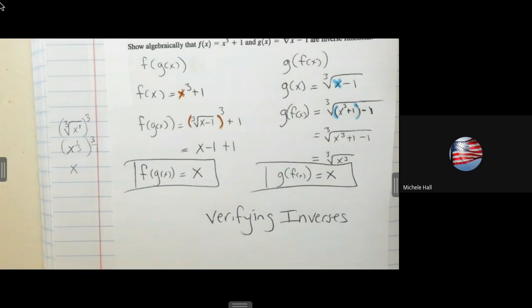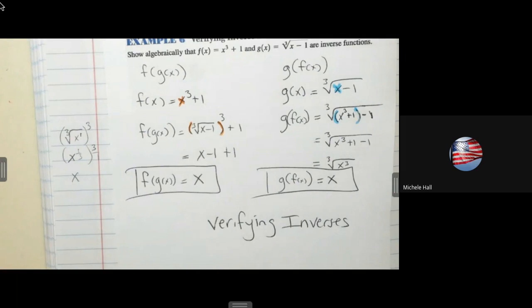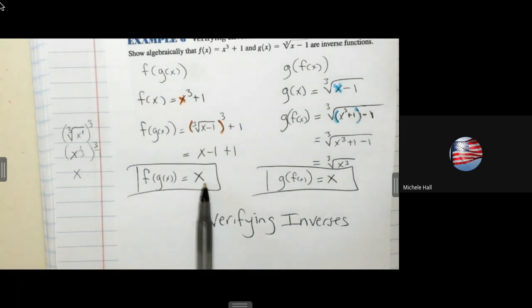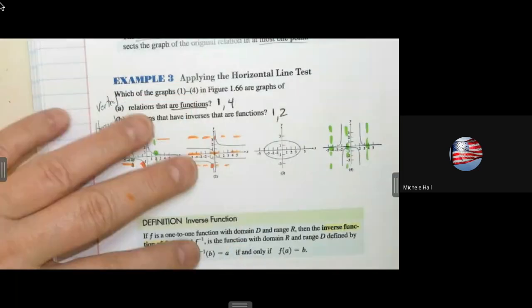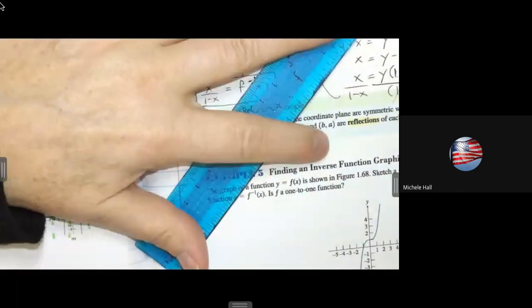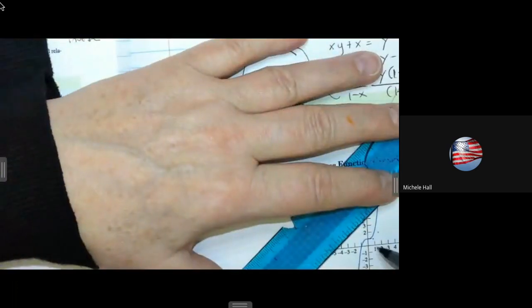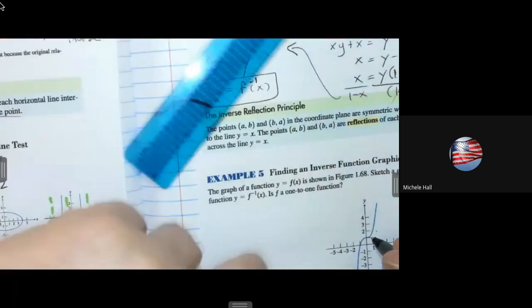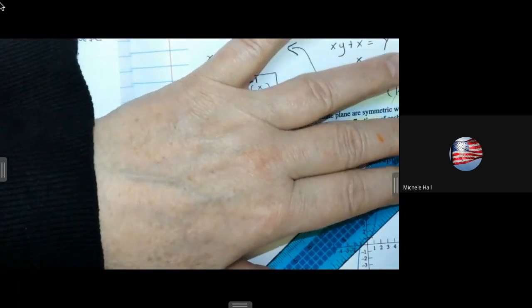Now that makes me want to go back to the graph because y equals x is part of the inverse. If I would have just said, oh, draw the line y equals x, you'd be like, okay, I'll do it because you're the teacher. But we see that in our inverses, when we're verifying, we actually get the line y equals x. So if I go back to my graph, and let's see, 1, 1, 2, 2, because when y equals x, they're both the same. So I want to draw that 45-degree angle line, and it's a dotted line.